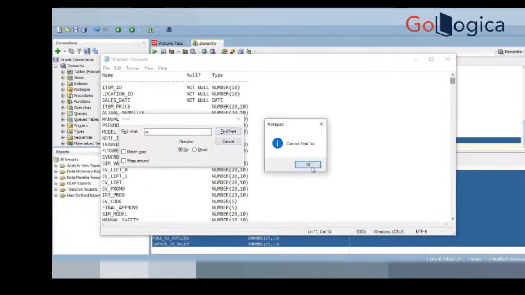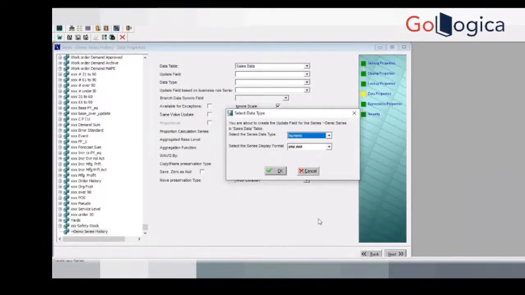So whenever you mark it as okay, what it does internally by default is add a new column to the sales data table. The column naming convention is based on the internal name we gave in the general properties. Just keep okay for now.